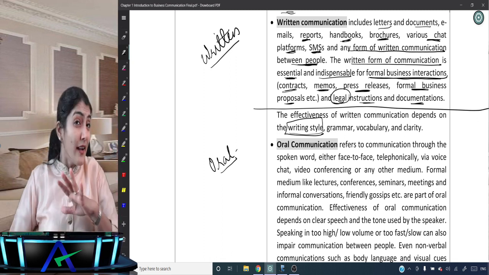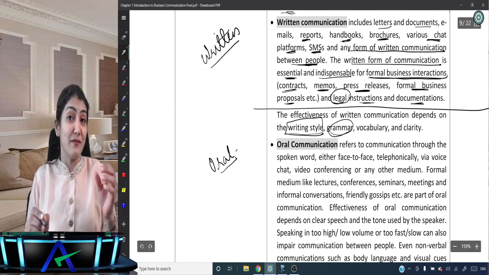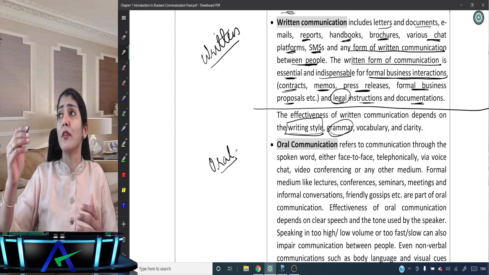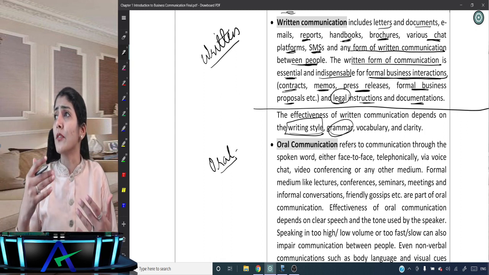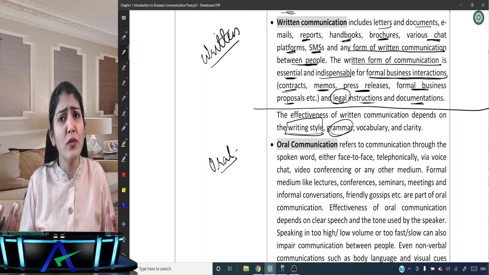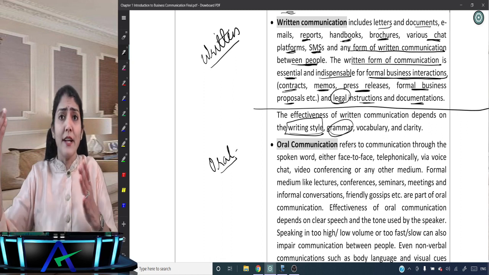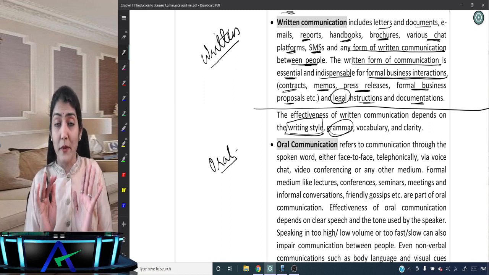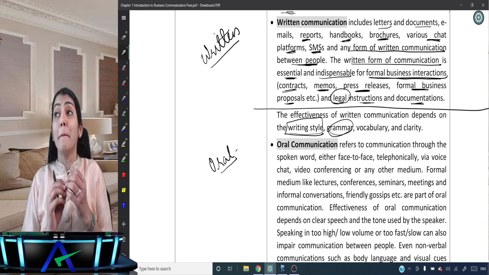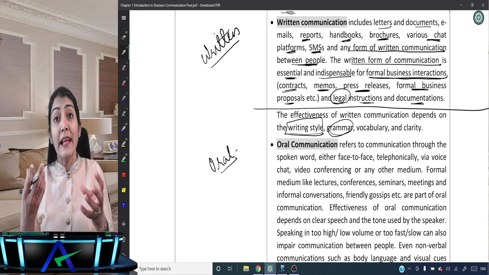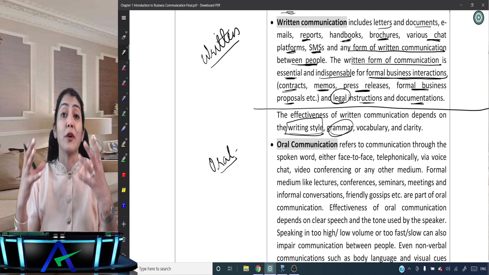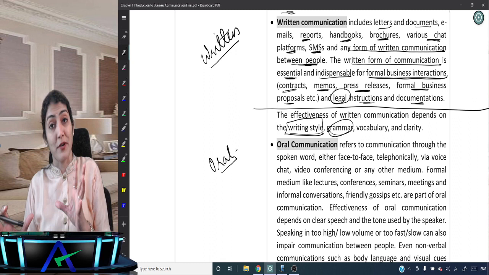Then grammar. Incorrect grammar irritates the reader. So, "today shall be going to, today shall go toing the school, no, today shall going to the school." You say, what English is this? Or, "today I shall be going to school." Now this seems to be a sensible, grammatically correct sentence. So grammar becomes a big problem, irritating the reader and the listener regarding the communication that you want to do. So grammar is very important.